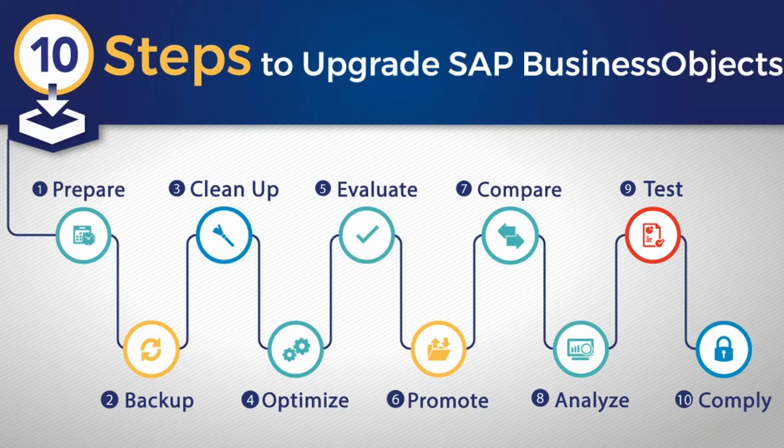Being able to clean up: the preparation stage should tell you what's not being used in the system, but then you've still got to go one at a time to clean up that content. You can automate that process, or even just bulk handle that process. And then moving forward, as soon as you do clean up, things get dirty again, right? Users are going to continue to create content.